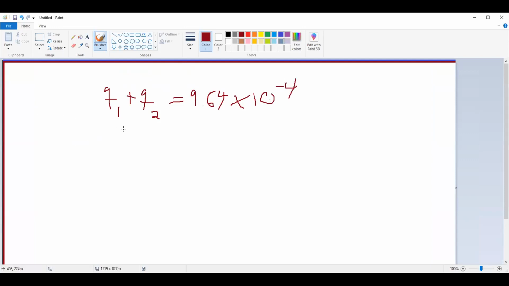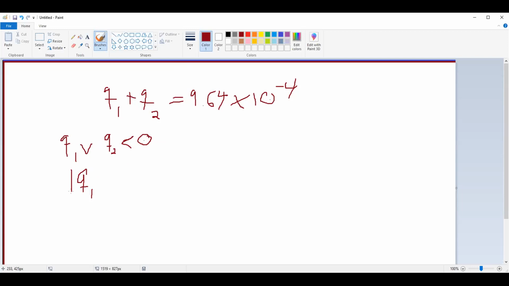Okay, and we know here that one of these is less than 0, so Q1 or Q2 is less than 0. So we can then say that the positive charge, because this is greater than 0, has to be with the one which is greater than 0, and the negative has to be the one which is less than 0 in magnitude.